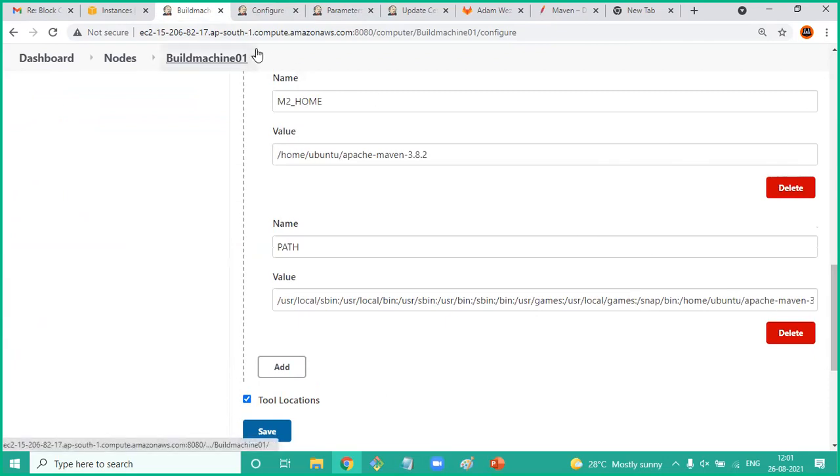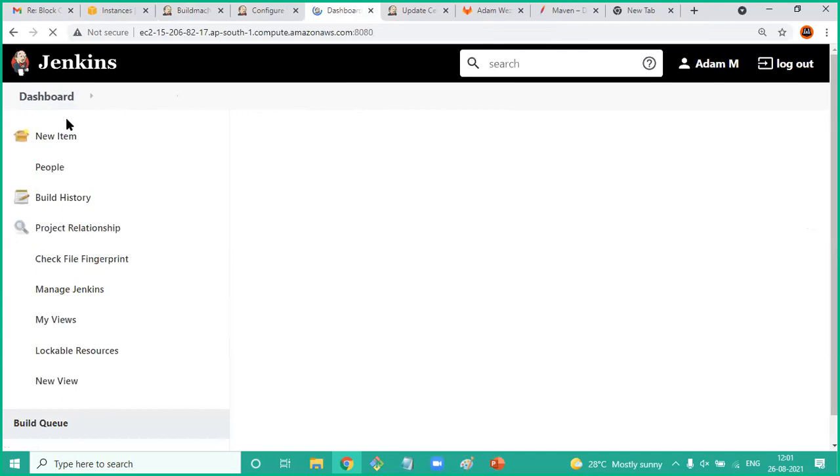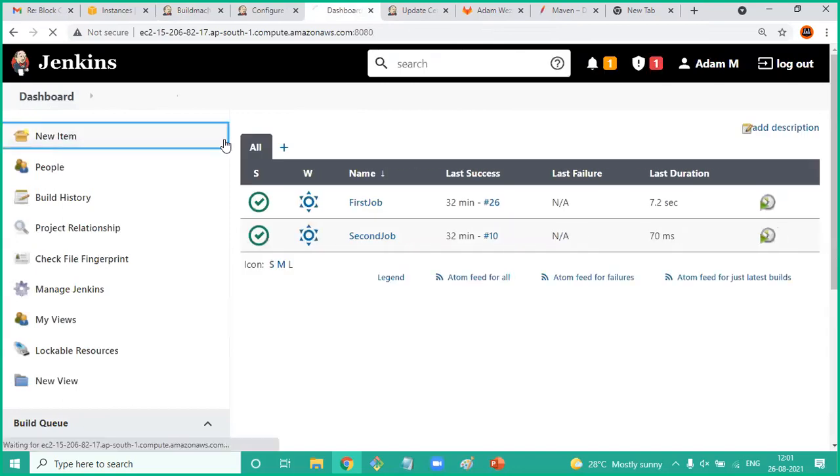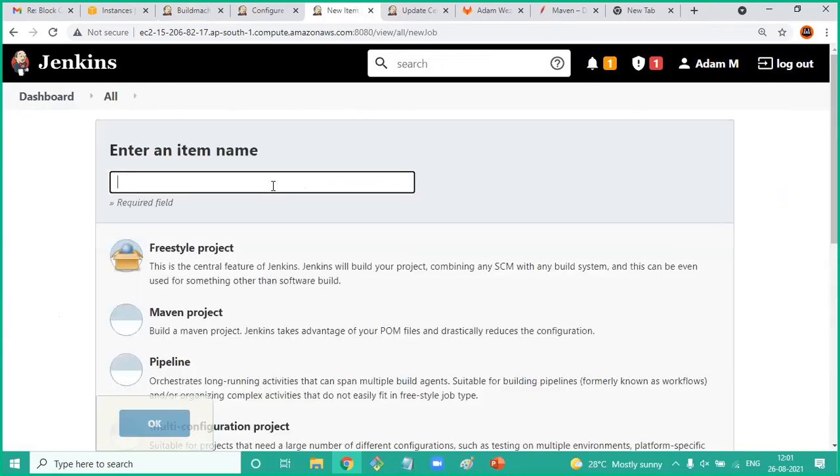Now, once you set this, just to cross check whether you have set everything properly, all I want you to do is try to create a new job. I'll not do anything as of now. I'll just create it as nightly build.